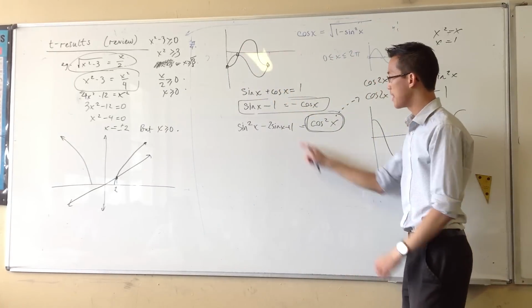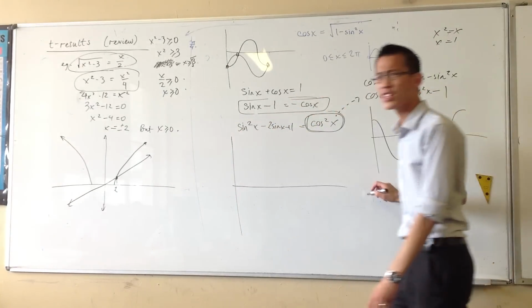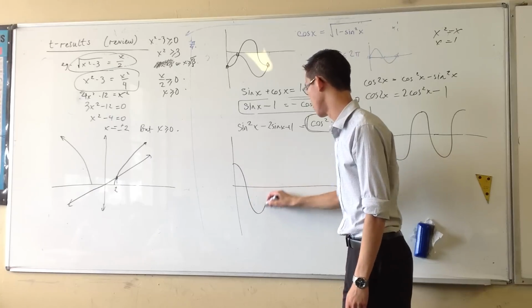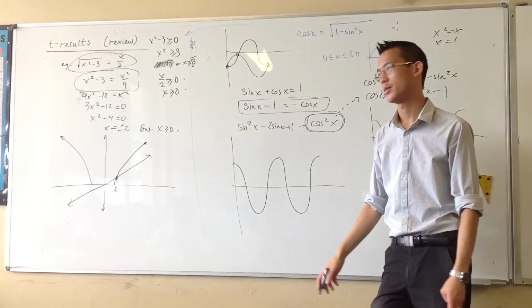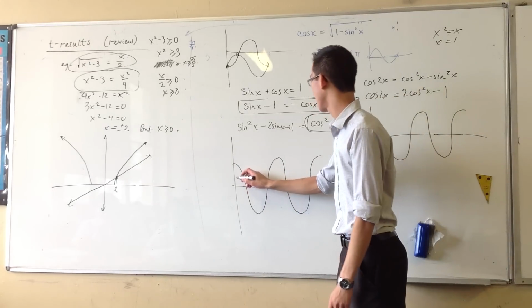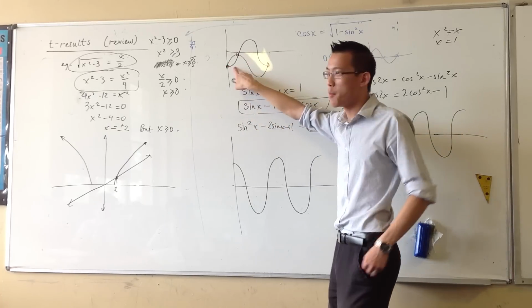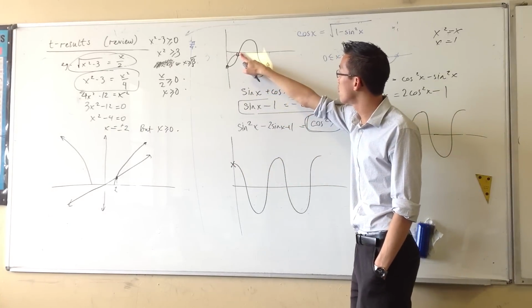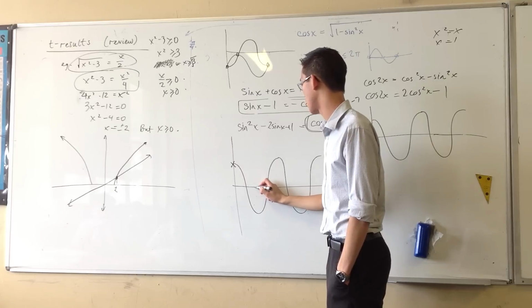But then if I graph this, what does it look like? It's quite different because the cosine graph wiggles more times. And this guy, sine x minus 1 squared. I'm going to screw this up when I draw it. But if I think about sine x minus 1 squared, I'm squaring this thing. So minus 1 squared should give me 1. 0 squared should give me 0. And that's here.